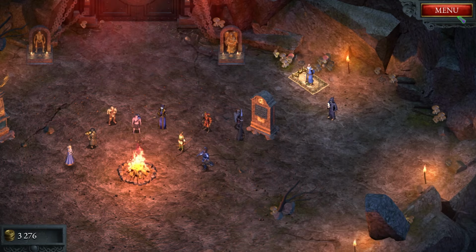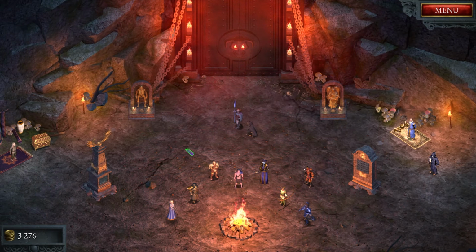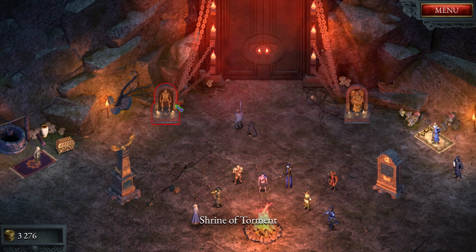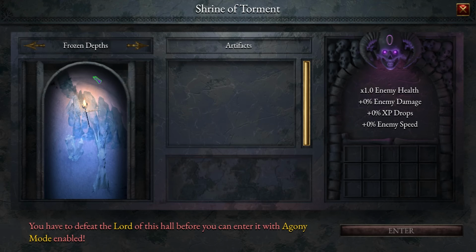So we still haven't defeated the fourth map, the Frozen map. But as you can see here, I have done a little bit of grinding. We do have the Shrine of Torment available to us. So hopefully we can get that win today and then start doing the Shrine. I'm going to be honest, I don't know fully about all it is.